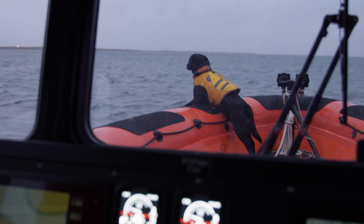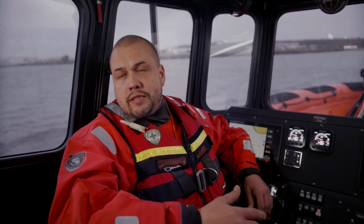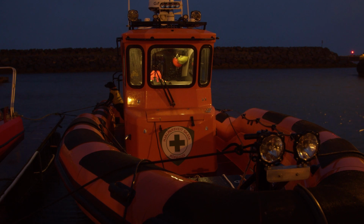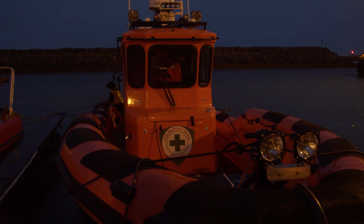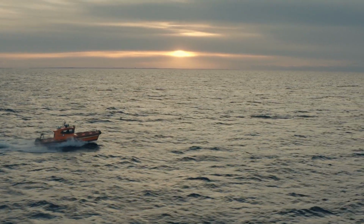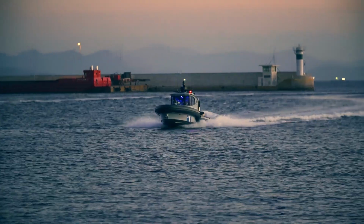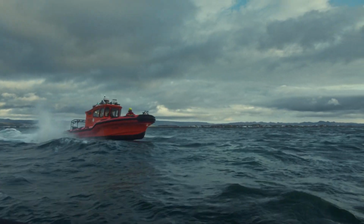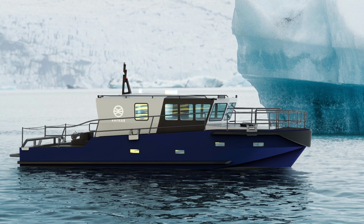The difference is pretty clear when you walk from one boat to the other. You really have to try it, because at least I can't explain it, but I feel a lot safer. I feel I can do more and be safer doing it. The unique hull design reduces slamming and impact on crew, passengers and equipment like no other boat on the market today. And this goes for all of our boats, the 850, the 1100 and the upcoming 1430.